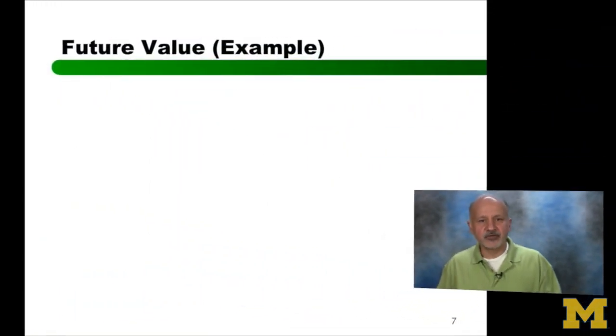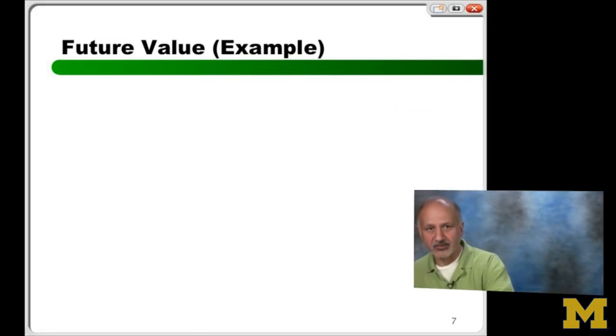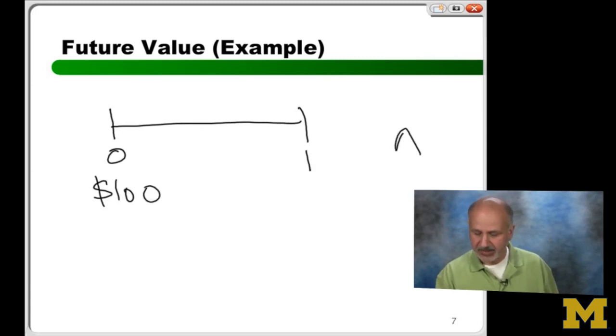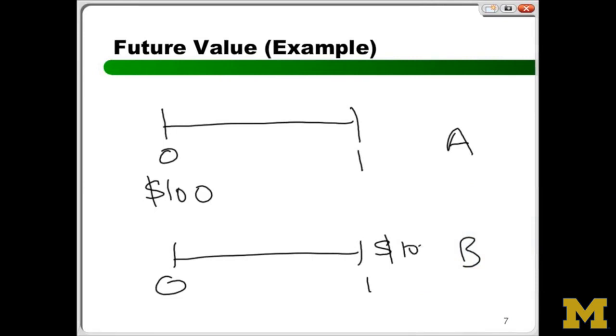So this is a future value problem and an example. So what I'm going to do is I'm going to try to work with you. So try to think through this. So A is, remember, A was $100 now. This is A. And B was $100 in the future. And that's what I meant. A timeline is extremely important. I'm giving you two very simple choices to actually recognize.